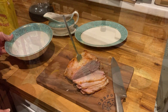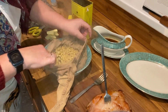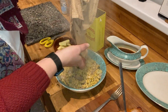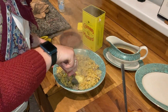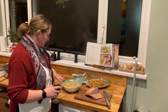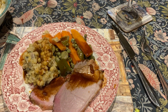Next we work on the peas pudding — snip it free from the cloth and tip it all back into the bowl. It's quite hot so be careful. Add some butter and mash it through nicely, along with a good teaspoon of mustard powder. I've finished mashing the peas pudding, strained the vegetables and added a little bit of the broth on top just to keep them juicy. Now I'm going to go and enjoy it with a cheeky glass of wine — enjoy!